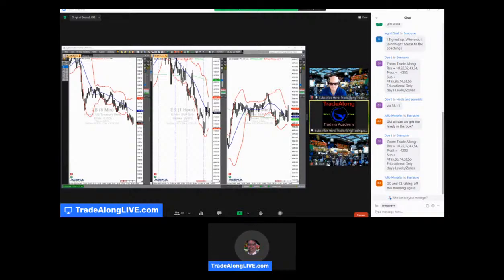Things will settle down. Even as the day went on yesterday, the trade was there, and it was a good one. It wasn't a crazy trade. It was going down, obviously, but we had nice bounces against our levels. And if you kept your stops in place, you should have been okay. There weren't too many areas where our levels got blown out.